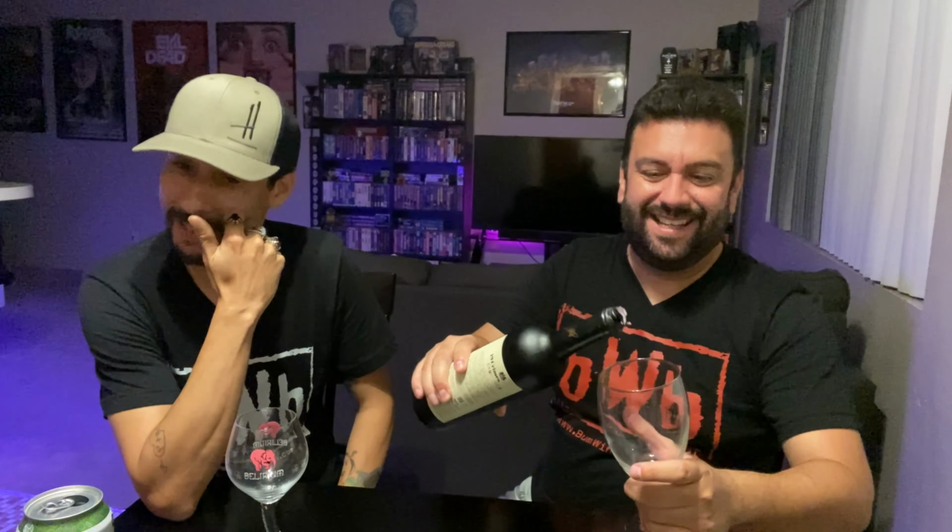Some gangsta wine right up here. Gangsta wine. That's a thing? Oh, wow. It looks just like the neon burnt, with that color right there, a little bit darker, but I almost like that, because it's similar to a red wine, like a Merlot or something like that. Cheers, sir. Cheers.